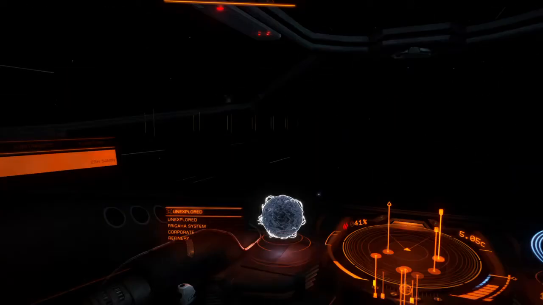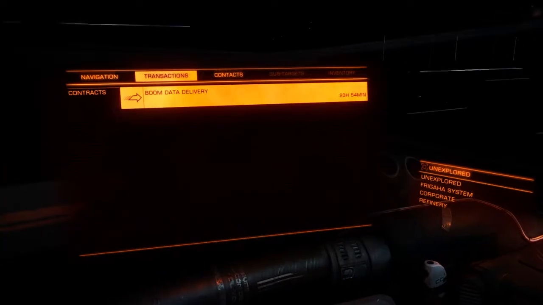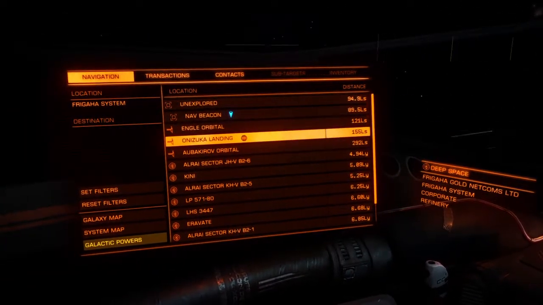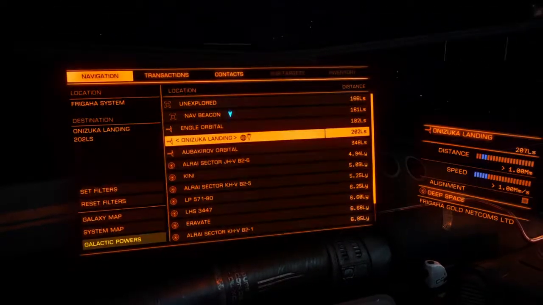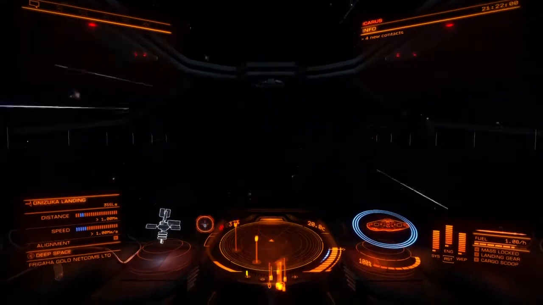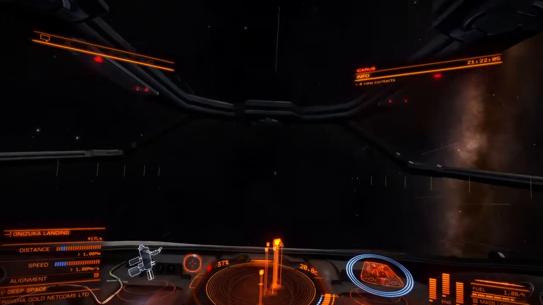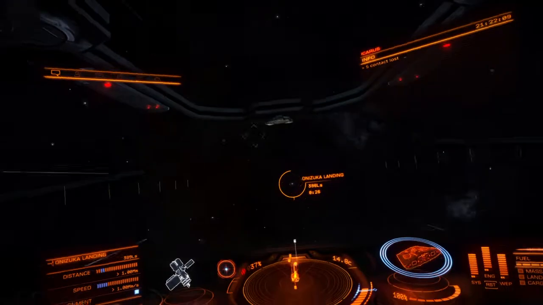So apologies, I clicked the Galaxy Map. I was meant to go back to navigation, and if I come down here, Onizuka Landing, click X on that, lock that destination. Again, have a look around. I would think it's behind me. There it is.